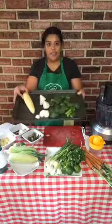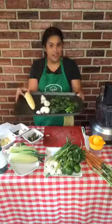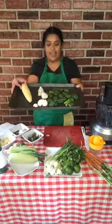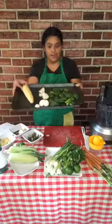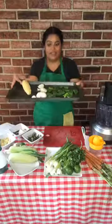And it's going to be in there for about 15 to 20 minutes. And you're going to want to flip them halfway through and make sure they get a nice golden brown color on all ends. That way we're going to be able to make it a salsa.